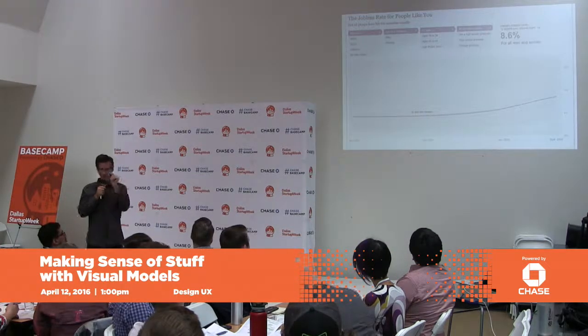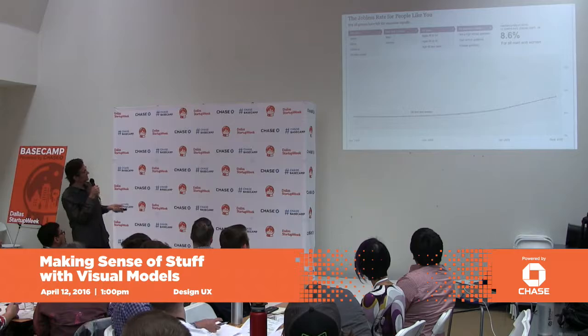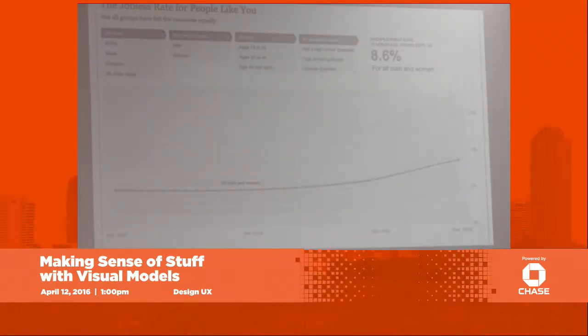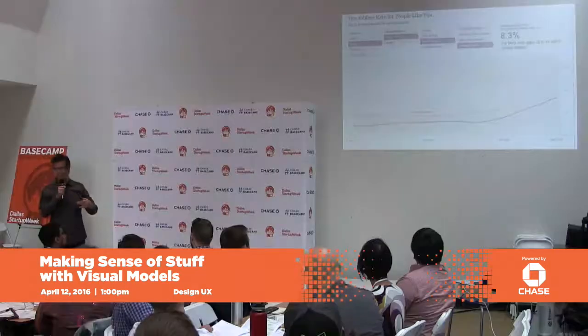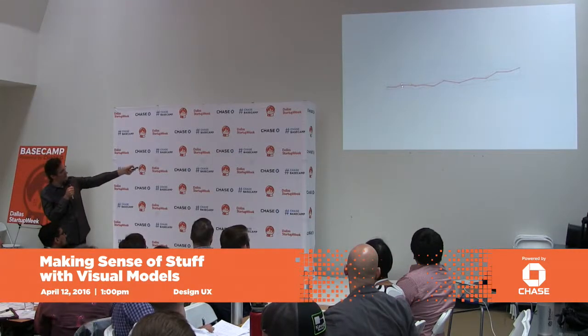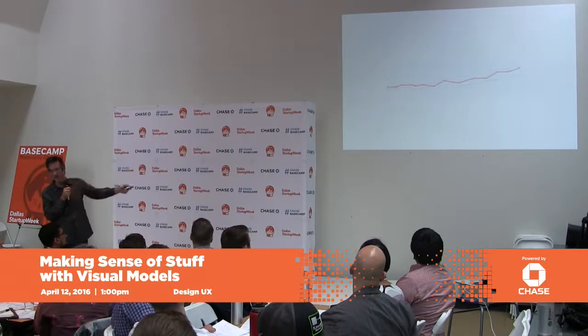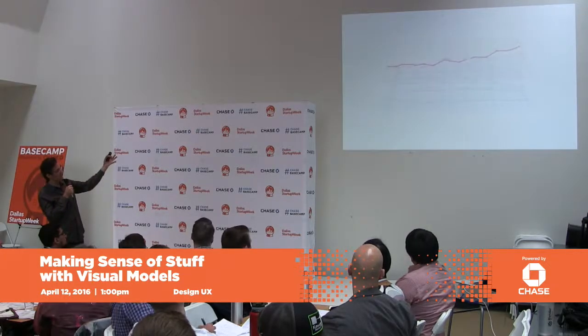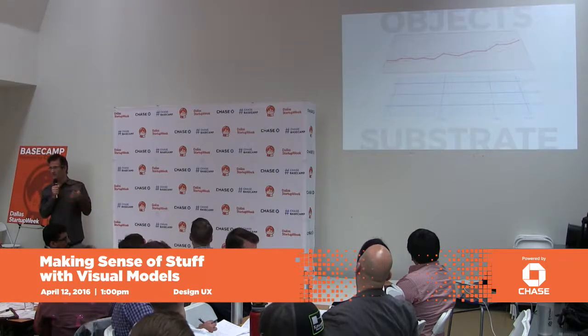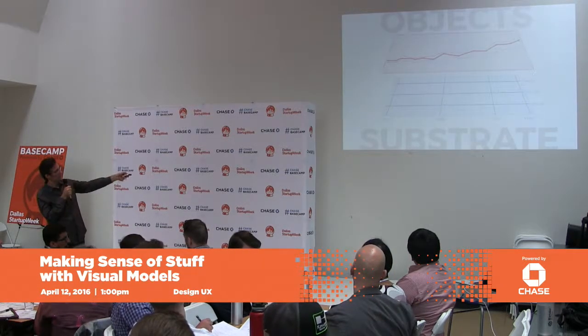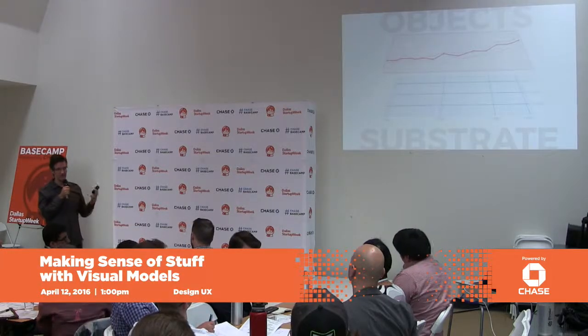Even things like this, there aren't discrete map points. This is a visualization from, I want to say, the New York Times. It was talking about all sorts of data and trend data on the jobless rate. And you could filter it in all different ways up here and get different graphs and hover, and it would light things up. Really powerful and complex. But this model I'm talking about, object, substrate, same thing. It just happens that the object isn't a single point. It's a line, a series of points. And so if we split it out, you have objects, and you have a substrate, the model that's mapped onto. In this case, the substrate looks at the values and looks at time. Those are the two dimensions.